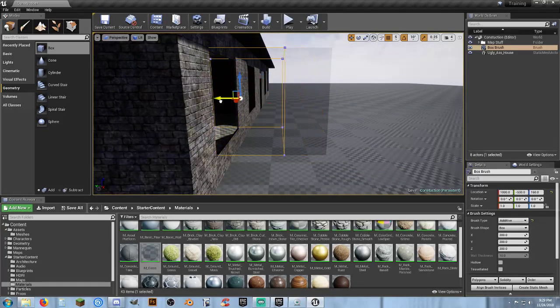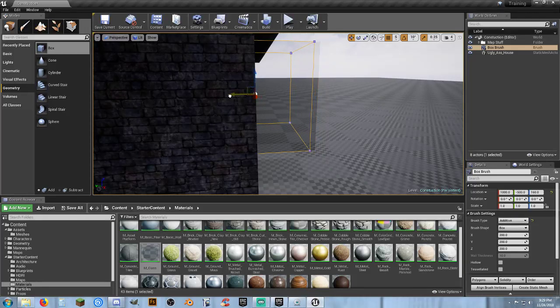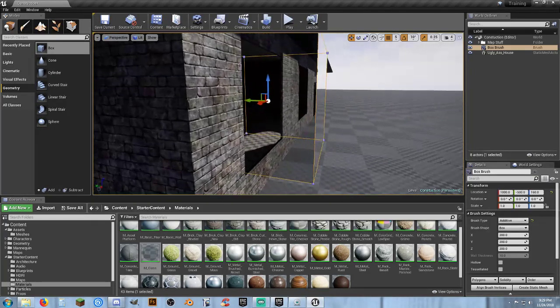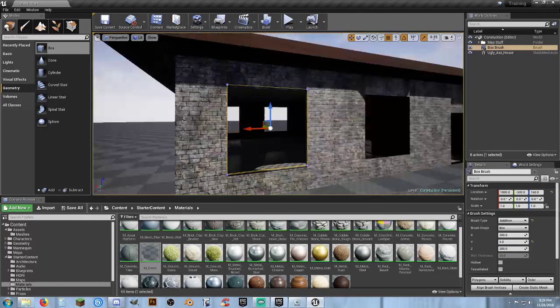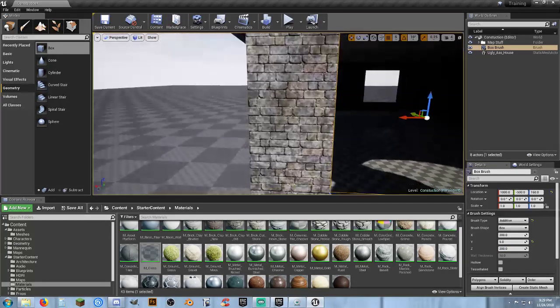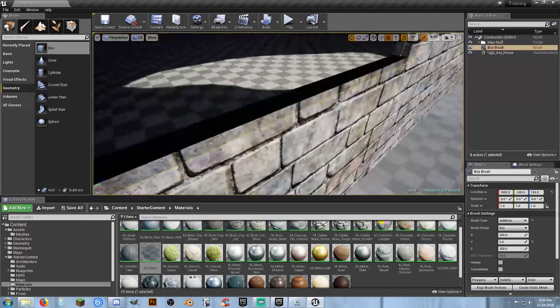If you want to build custom window sills, that's fine too. But line up your windows, get it in position the same way you know where you want it to, just for cosmetics. We'll make it an RY. Just make it 5 so it's nice and thin. Now what I would do is I would save this. Once we have it in position, it's good. As long as we know that it's the right size for our window, what I would do is actually make sure that it's not overlapping.